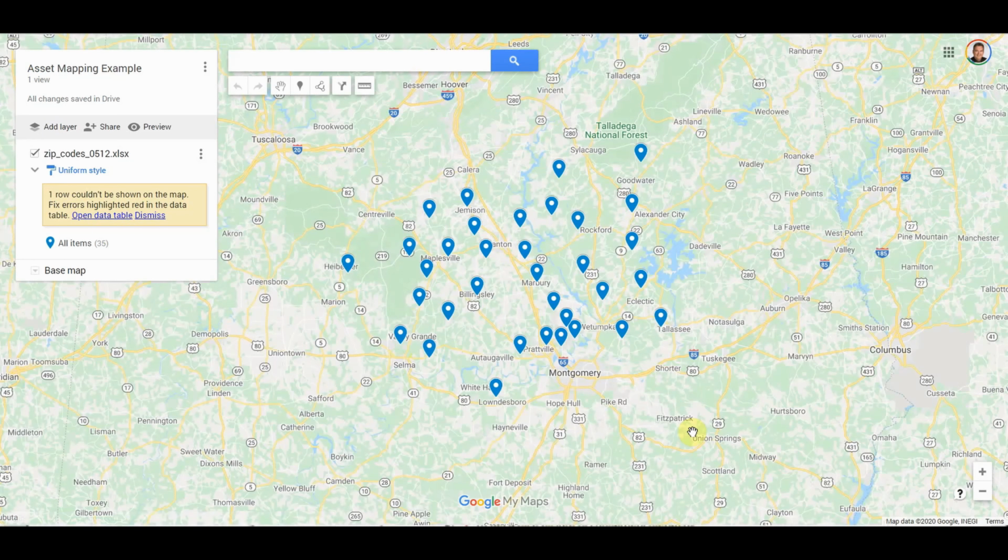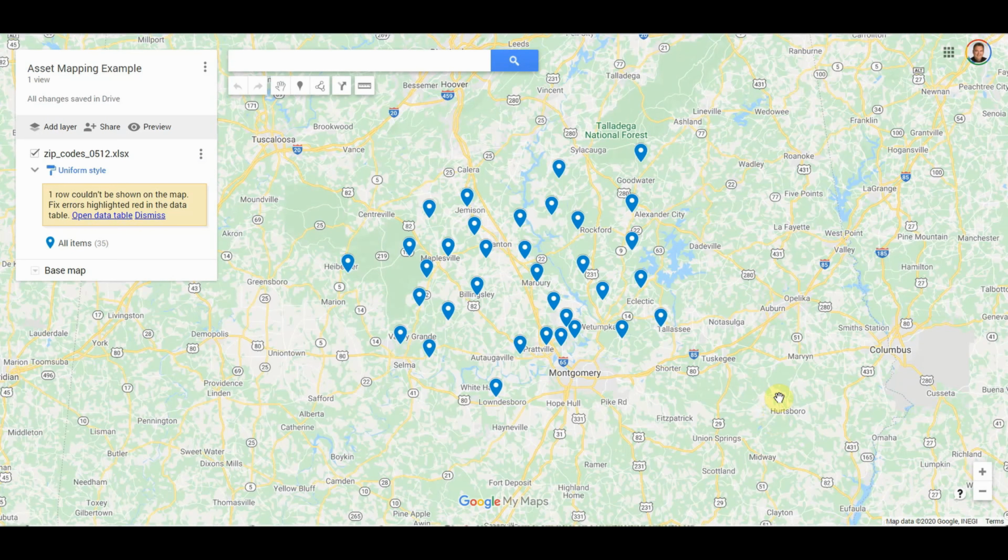And congratulations, it is that easy to automatically put pins on a map from a spreadsheet, even if your spreadsheet lacks a complete street address or something even fancier like latitude and longitude, which is how these pins are actually placed on the map. So what Google has done is translated our zip code into a pin, and the pin is placed according to latitude and longitude. It does all those geographic conversions for you.